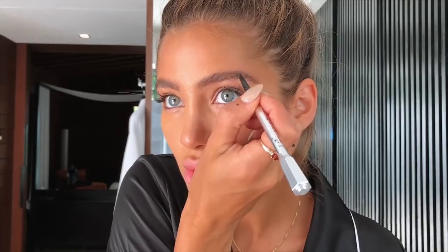And now I'm going in with a smaller eyebrow pencil from Benefit and pretty much doing the same thing. And because I have long eyebrow hairs, they're really unruly and very untamed, so I have to brush them with this clear gel that keeps them in place the whole day.